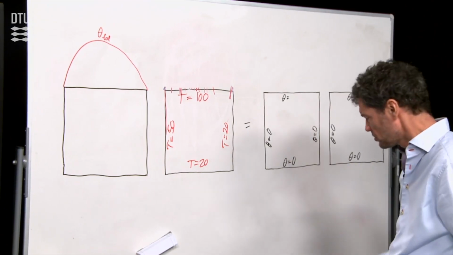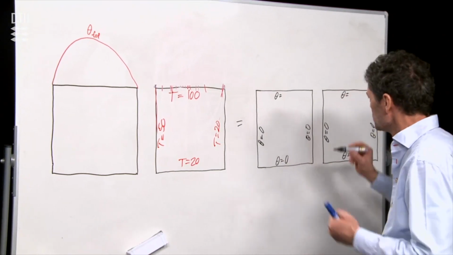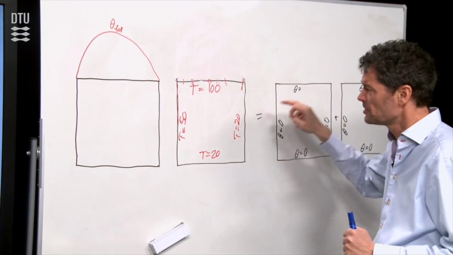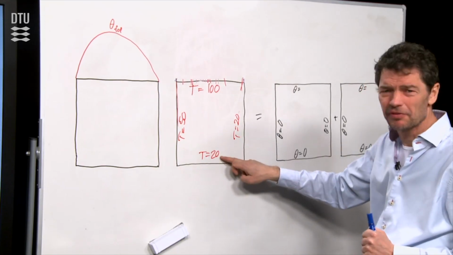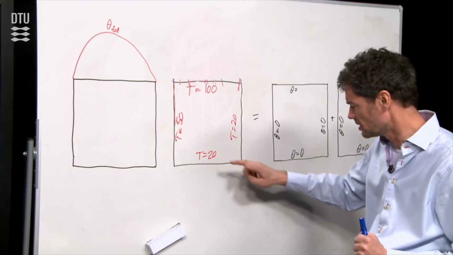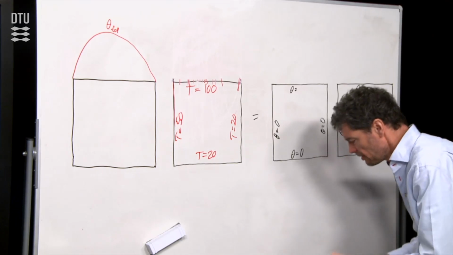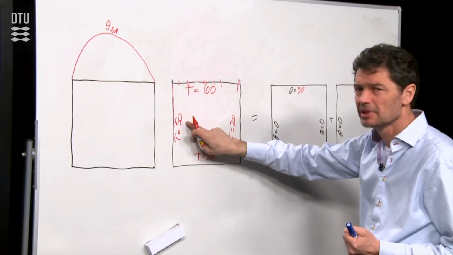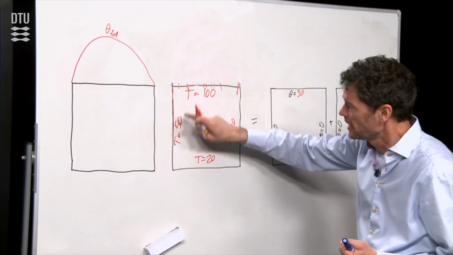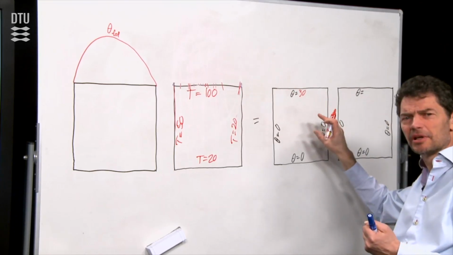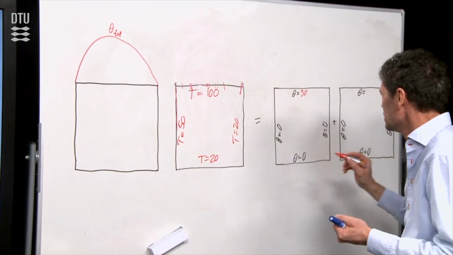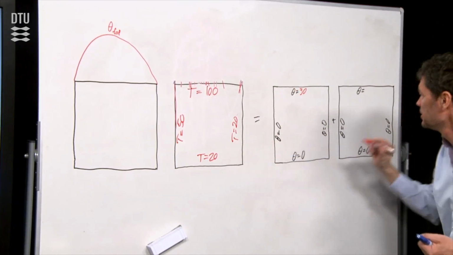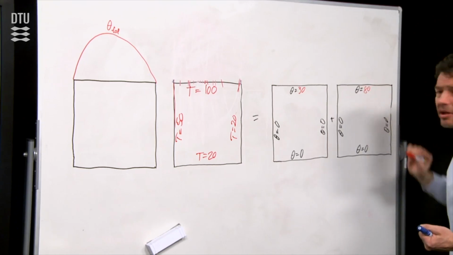But I can work on having one solution and adding it to another. So, first of all, the theta temperatures have to be changed from T temperatures. So we use the reference temperature 20 as the difference between them. First I will work with a solution where the top temperature is 30, that is 50 minus 20. Then I took care of the left-hand temperature, but yes, I wrote it wrongly, did I? Yeah, on the top. And then I add something more, which is the influence from the top. And that is 100 minus 20, so that means I have on the top 80 up here.